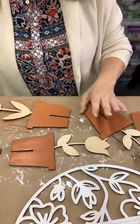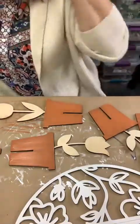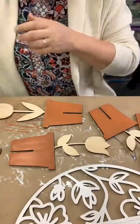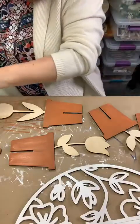All right, now while I have this one here, I'm gonna go ahead and paint his leaves. I think since he's right here, waiting to be dressed up.